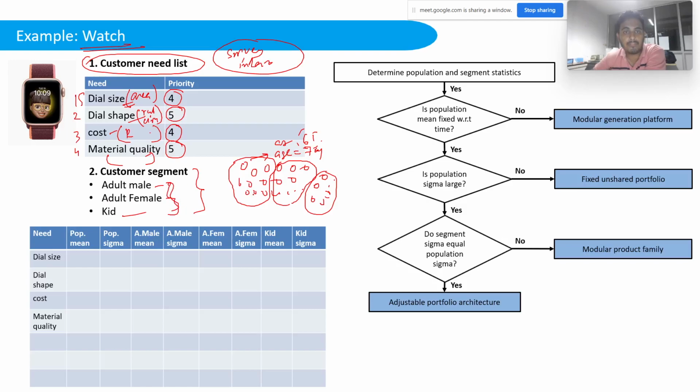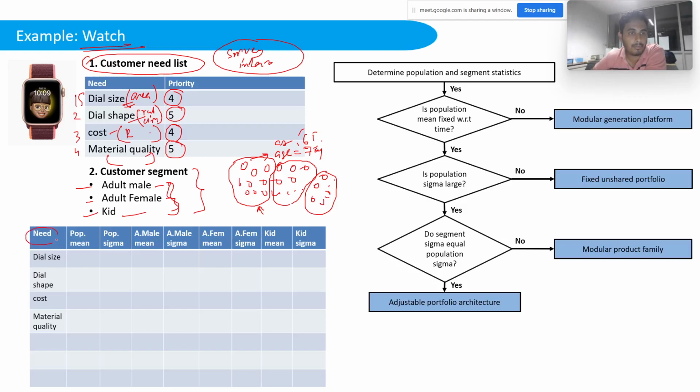So this is basically the variation in terms of need. There are four needs, so you will have four such sets of population data, and depending upon that, you may identify that all four needs can be categorized or clustered into these three customer segments. Okay, then you make a table out of it.